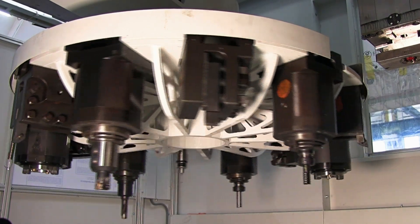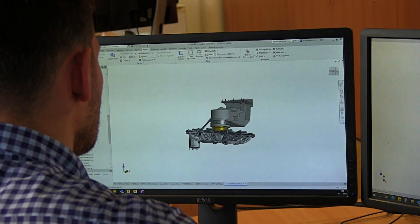We are sure that the technology of generative design allows us to improve the development process and ultimately allows us to offer our customers better machines with better parameters and characteristics. We are now looking for the next machine parts which can potentially be optimized by this technology. One of the reasons we are pursuing these modern technologies and part optimization is the sustainability of our machines and improving the energy efficiency for our customers.